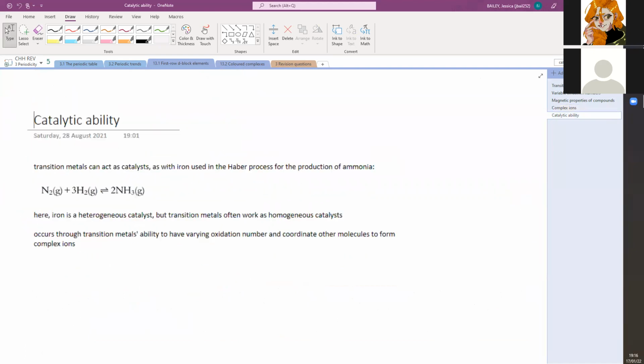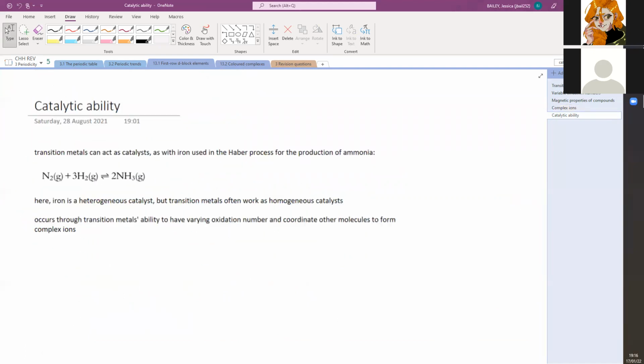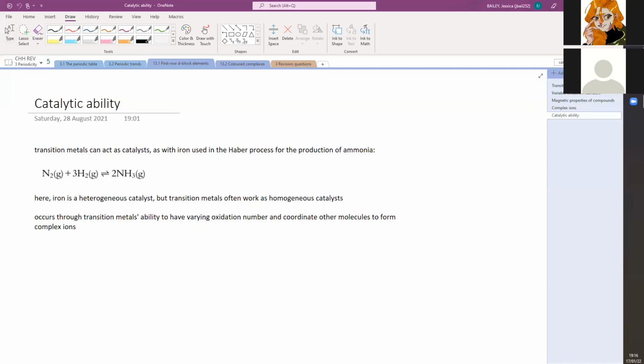But yeah, transition, just memorize that. You will never have to explain how or why. This is an example of it, but it doesn't even show you where the iron is in this equation. So this is just a bit of a dumb equation that's been put in, honestly. Just remember that statement.